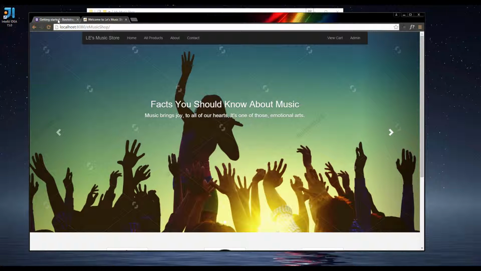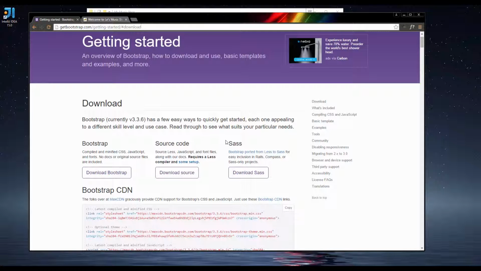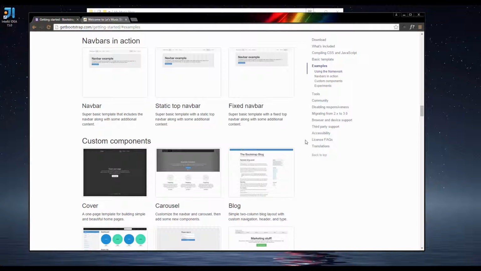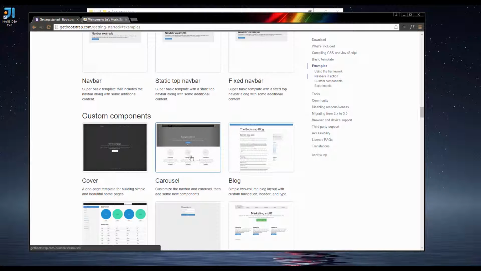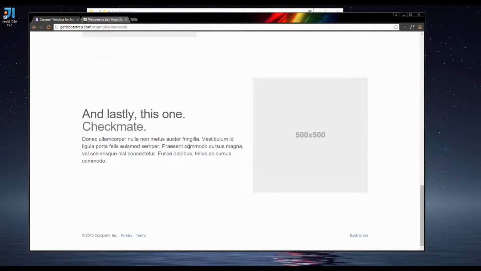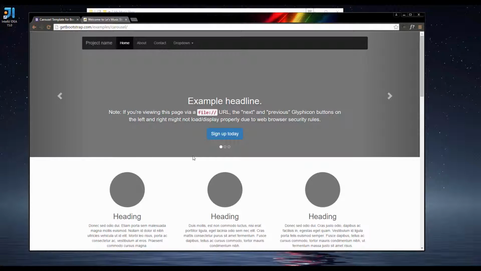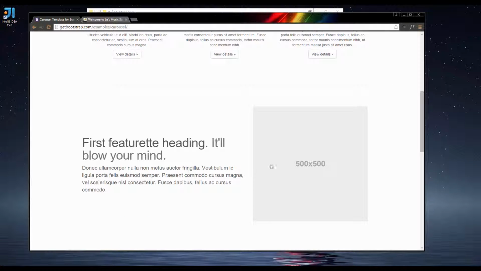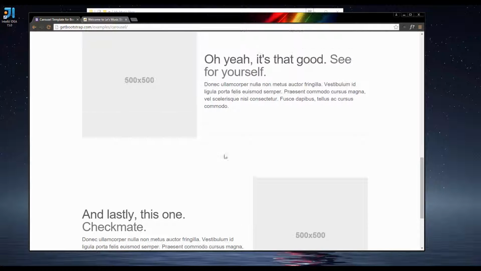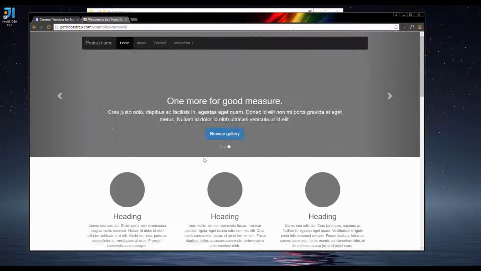So if we go to Bootstrap and click on these examples, I believe there is this one. So you just click on it. You can see this is basically a template like the one I just showed you in that music website. Okay, we don't need these features for our music website.